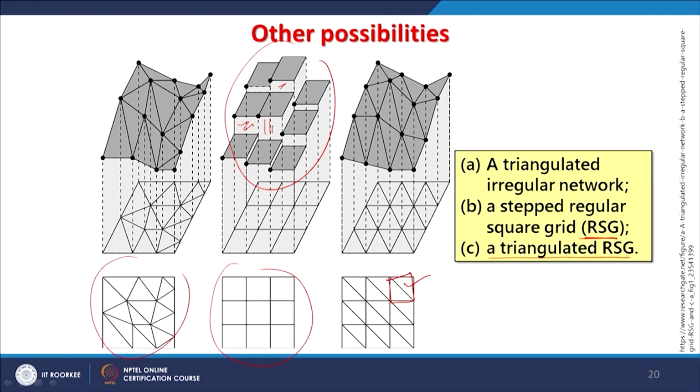However, if we go for this, we are constraining triangle size and shape. So indirectly we are going back towards the raster, because the advantage with TIN is that it is adaptable to relief roughness, and therefore smaller or larger triangles can be formed depending on the roughness. But if we go for this RSG model, then everything is fixed. So that has to be again carefully evaluated before you go for this kind of implementation.